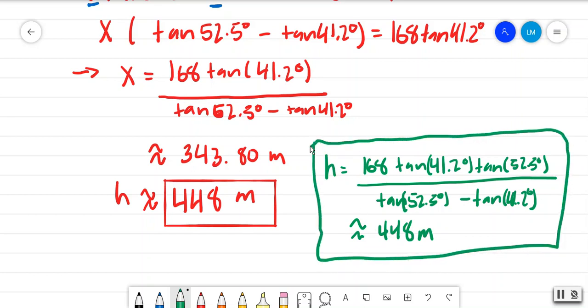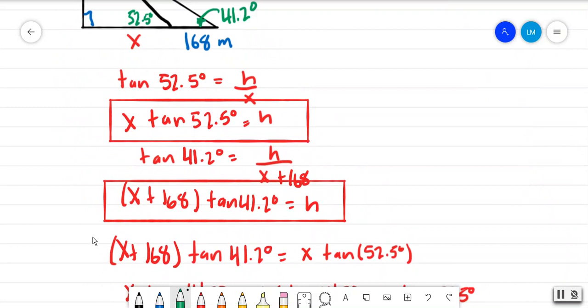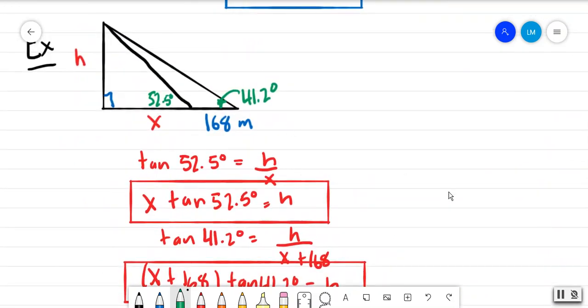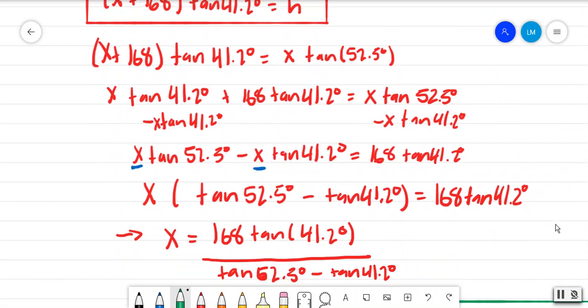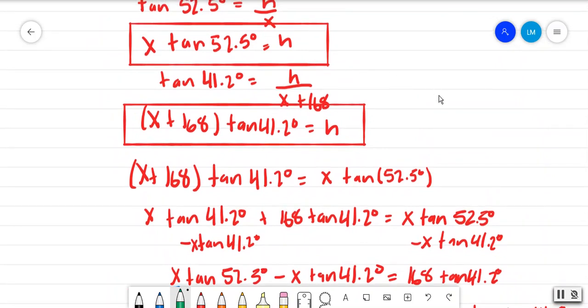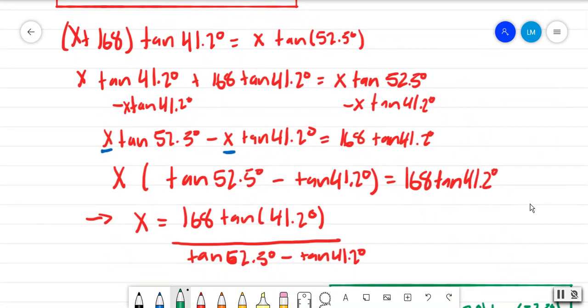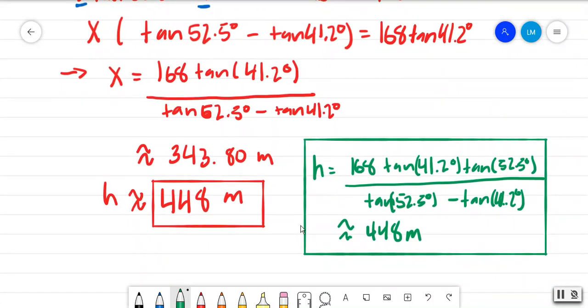Now, sometimes you can form patterns, where you're able to look back at the original diagram and say that you already know what the answer is just by looking at it. That is one way to look at it, but hopefully you approach it in a way that you can say, well, if I already know that I can use the definition of tangent, and then from there the rest is algebra, then why do I need to go through a process of memorizing a formula? That's just me, okay? So in this case, I prefer that I just solve it algebraically, if anything.